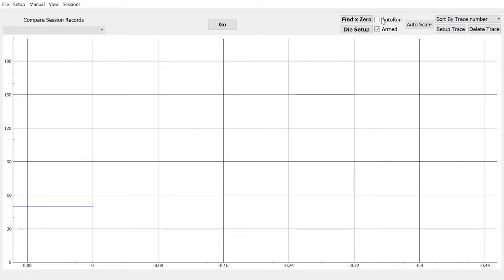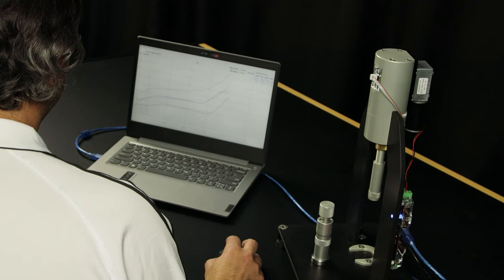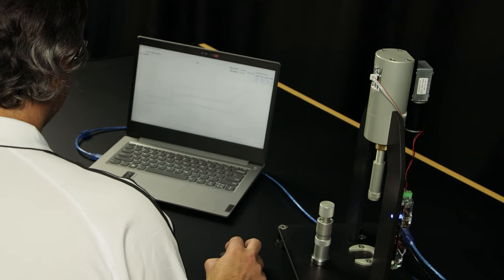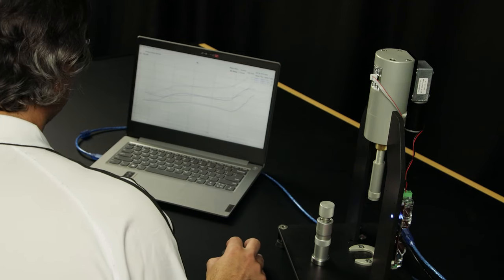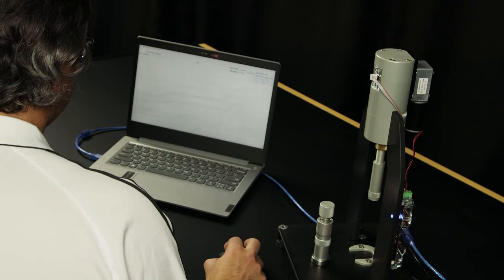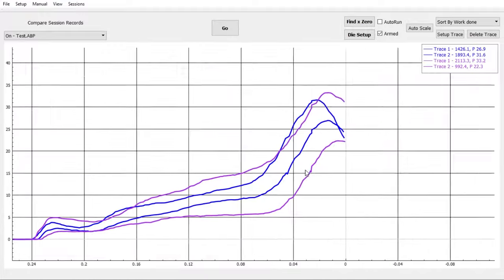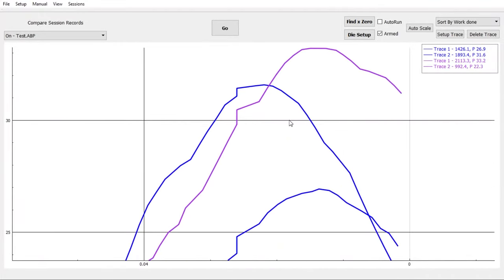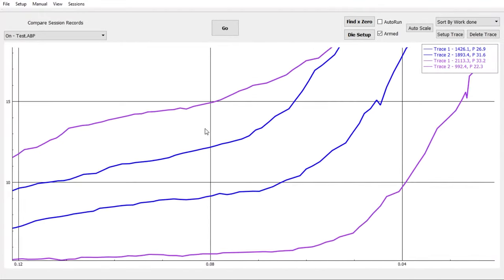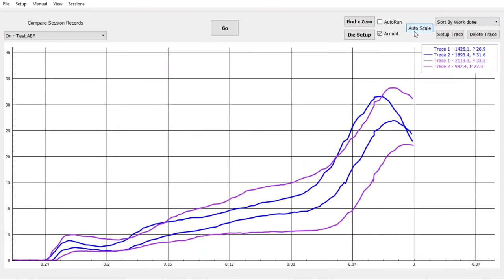To the right of that, you've got Autoscale. A cool feature is we've got click and drag with the plot area. Clicking anywhere and holding it in that trace window will allow you to move it around. You can use the scroll wheel on the mouse to zoom in and out. If ever you get lost or zoom way in and can't figure out how to get back, just clicking Autoscale will pull everything back to where it started.